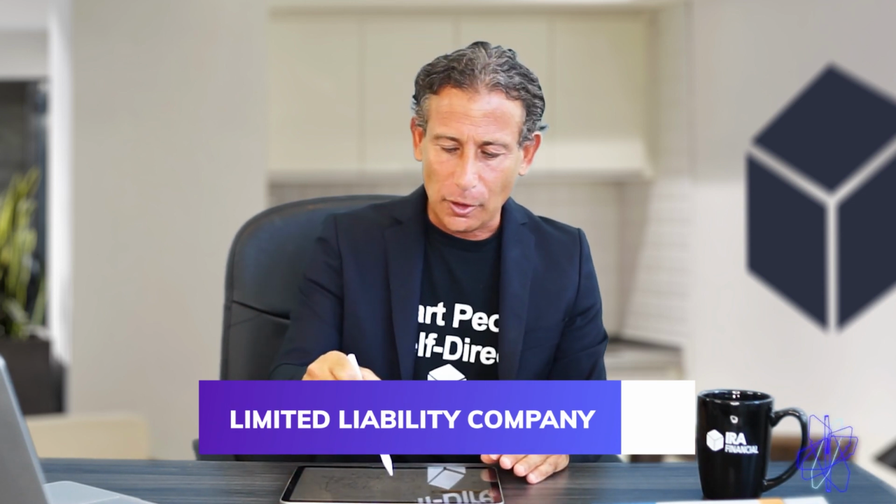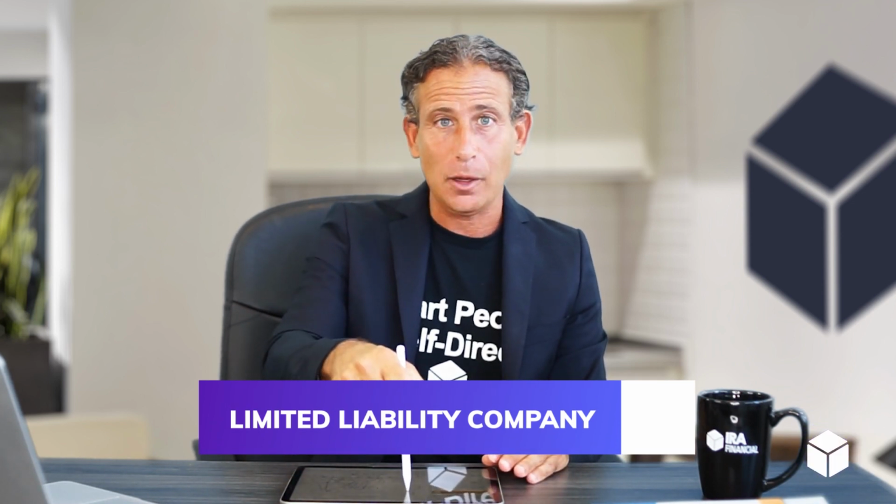So again, what's the difference between the checkbook control or checkbook IRA and the self-directed IRA? The LLC. It's the only difference, right? With the self-directed IRA, money goes from the bank or financial institution to the trust company to your investment. Think of it as like a triangle, right? With the IRA checkbook, the money goes from financial institution to IRA Financial Trust, let's say, and then to an LLC. The LLC, then you have the checkbook. You have the pen and paper where you can write a check or do a wire to make the investment.